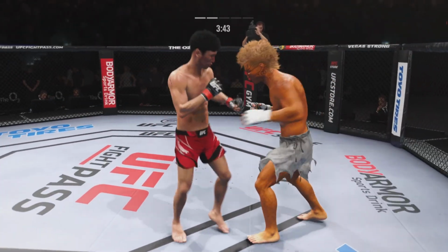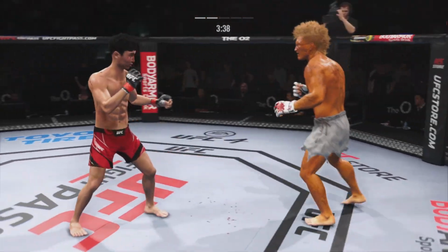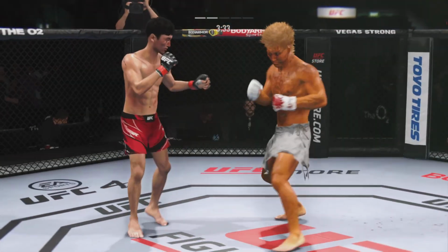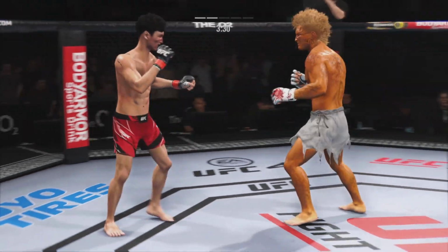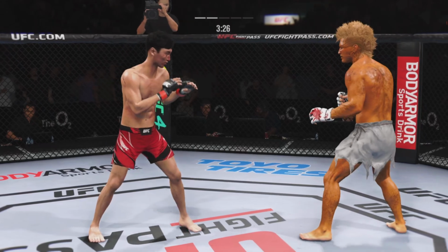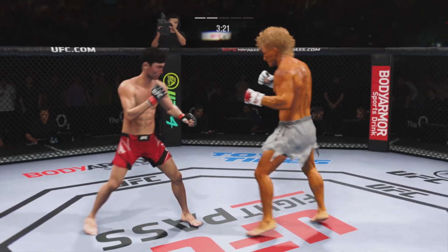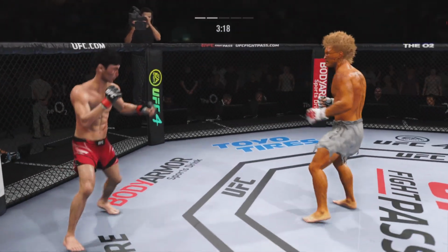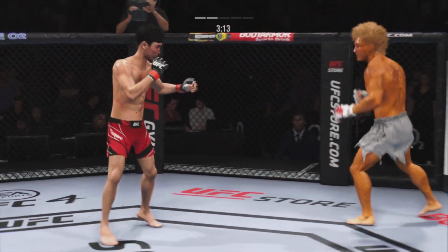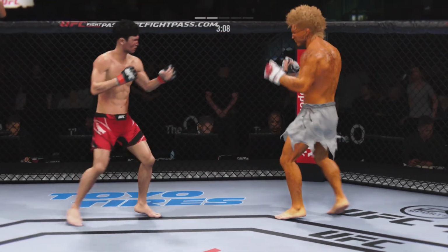Throwing that jab now again, the fighter evades. Blocks the strike. Oh, big hook, that'll sting. Oh, nice right hand. Take more of these leg kicks, you will not be able to be very active on your feet. Choi gets caught with that punch. 3 minutes and change to go in round two.